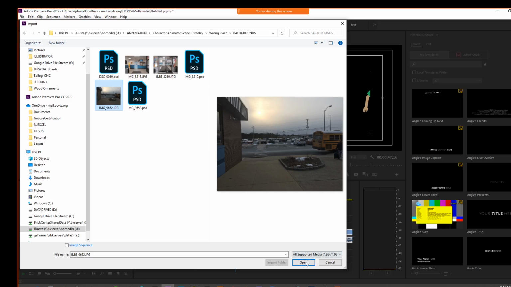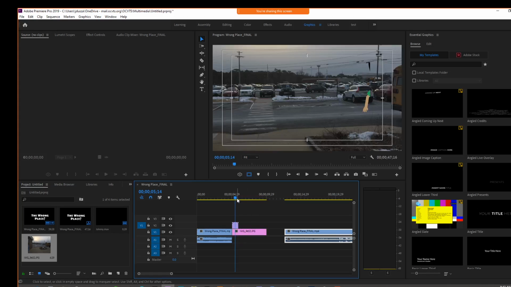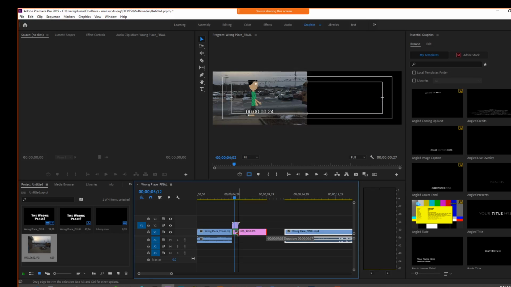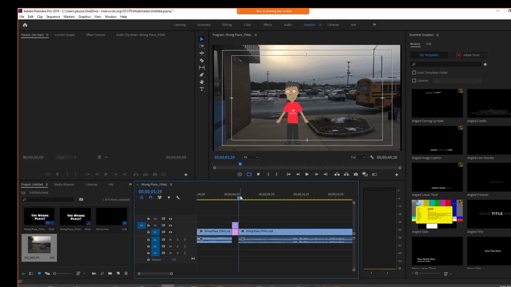This was the school that I had for my other background. So now I can just drag this over here. Now we can see that the background is transparent from that video because we don't see any of that other stuff. Then you would just bring that in. You can adjust this to fit, and I can ripple delete to move the space.